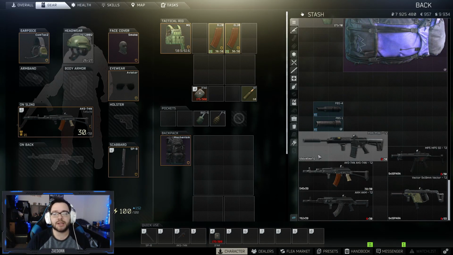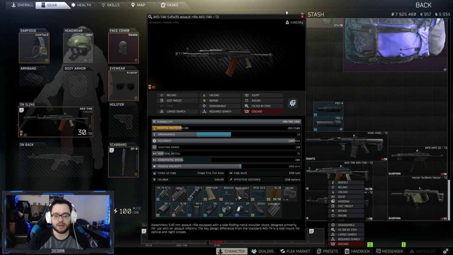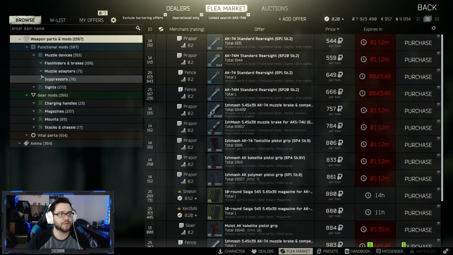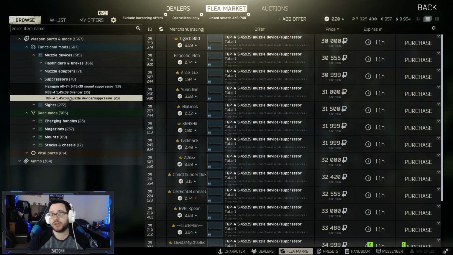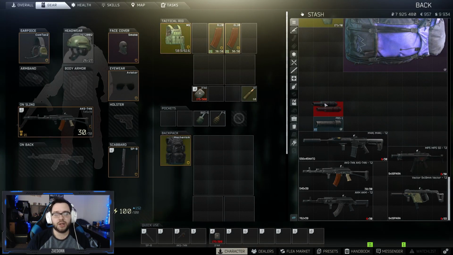BSG needs to do some things about traders, because, for example, the 5.45 AK, any of the base suppressors, if we do a linked search on the AK and we just look at suppressors, these 3, none are sold by traders, so you can't do anything about that. It's not just about loyalty level. These do not spawn, they only spawn in the world. They do not get sold by traders, which is unfortunate, but you will come across them.